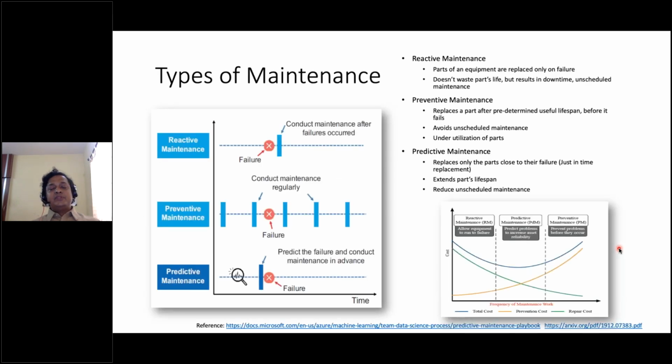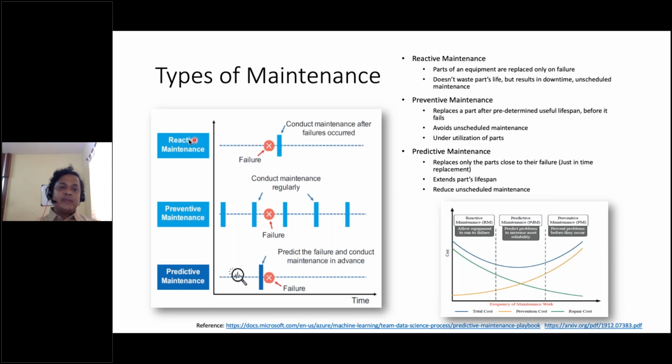Now, this world is full of equipment. The aircraft has equipment. The train has equipment. An air conditioning system is equipment with a lot of parts. The water filter in my house is also equipment with a lot of parts. Every equipment, whether mechanical, electrical, or whatever kind, needs some kind of maintenance. If it gets damaged, it needs to be maintained so that it can be used again. That maintenance itself is a very big industry.